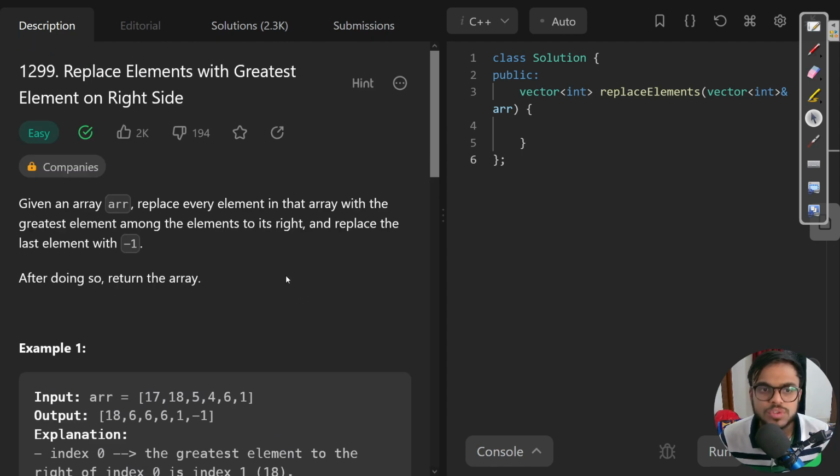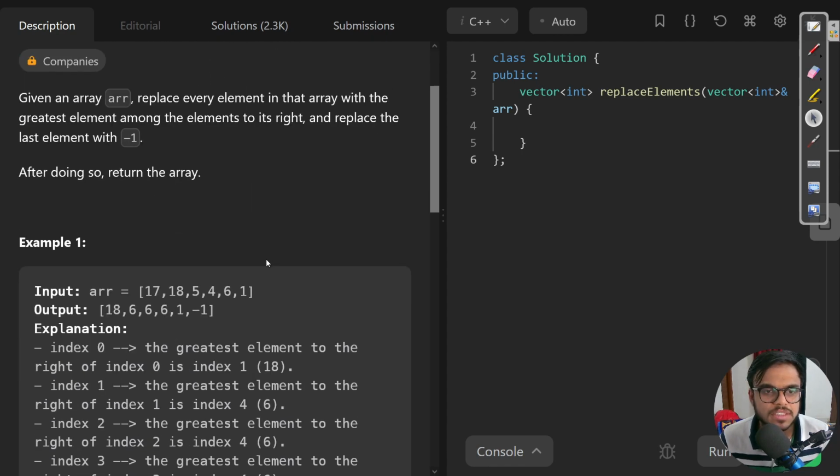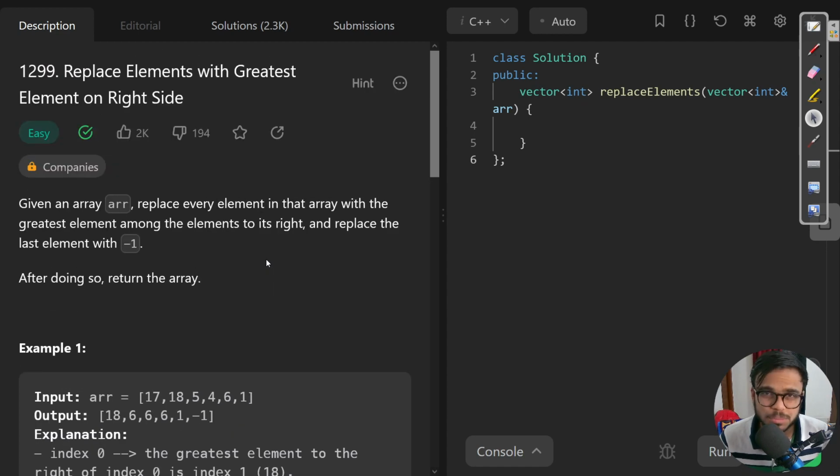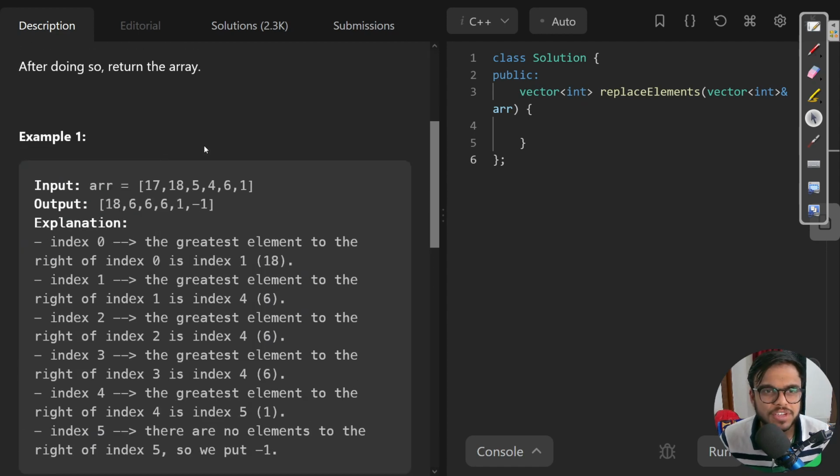Now for the solution, the simple approach is the brute force approach. That is, for every element, let's say we are at the element i, we will check all the elements to its right every time, find the max, and update the current element. So we will require two nested loops. The first loop iterates for each element, and the second loop calculates the max of the remaining elements to its right.